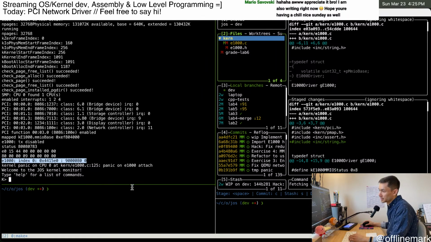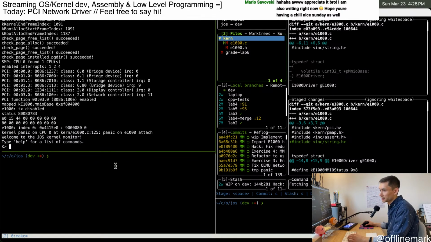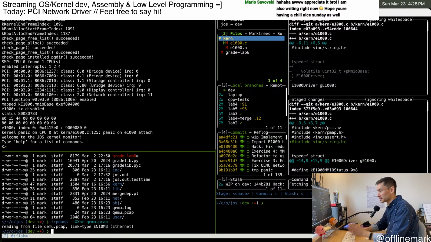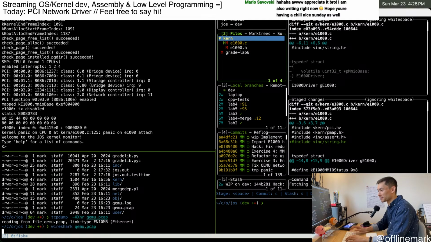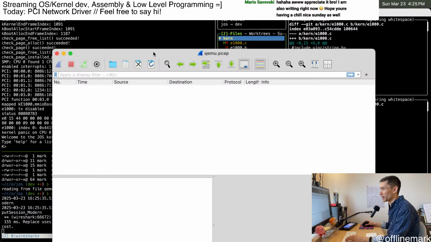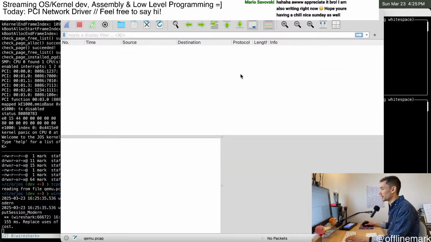And if this was all working correctly, we should see a PCAP file generated by qemu. And we actually do. The problem is that it's empty, I think. I've tried opening it with TCP dump and also Wireshark, and this thing is empty.